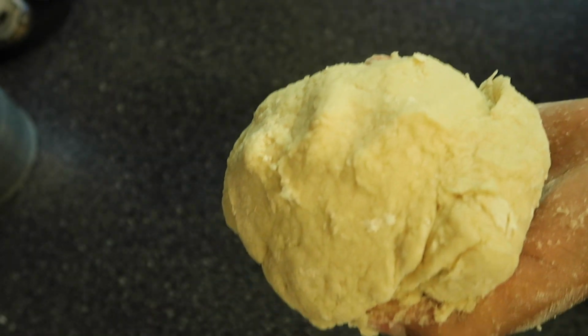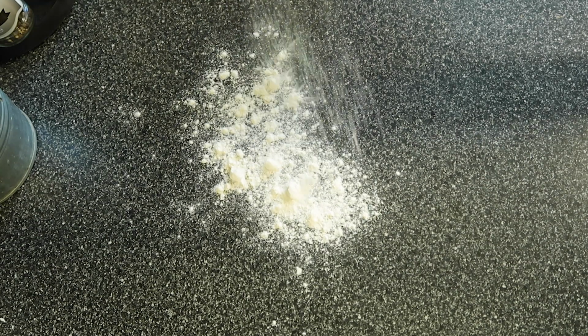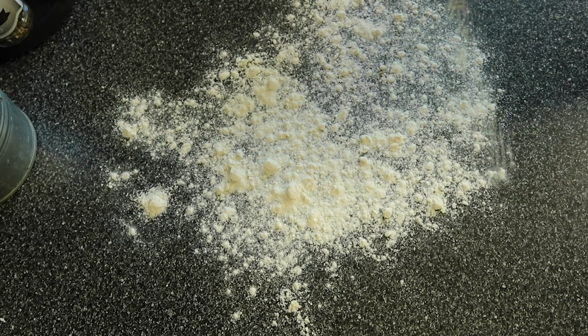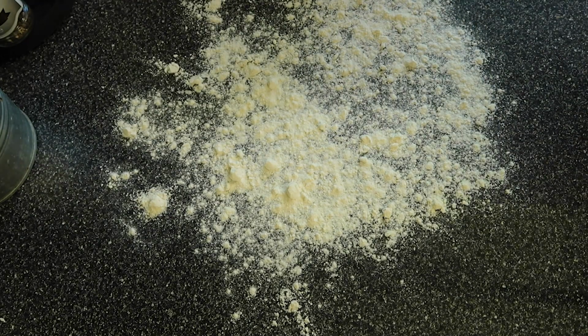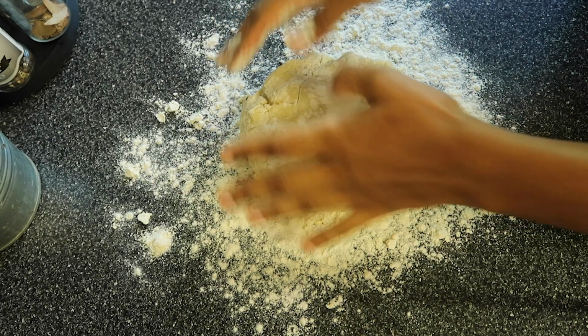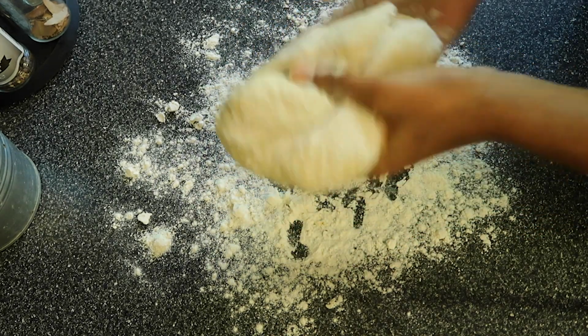So go ahead and take some plain flour and use this to cover a clean surface. And this is so that our dough doesn't stick. You might also want to put a little bit on your hands as well to stop the dough from sticking. So work that together and knead it for about 6 minutes.